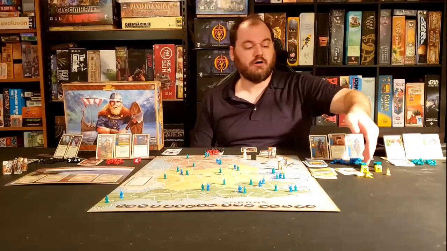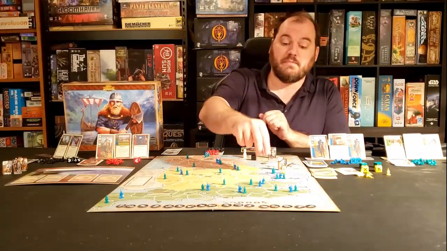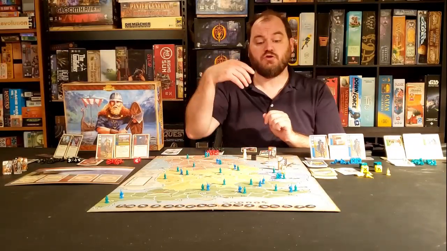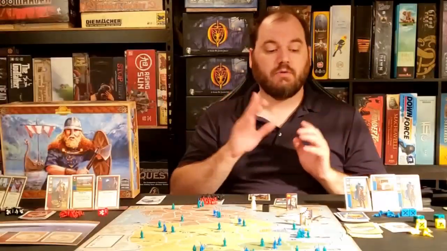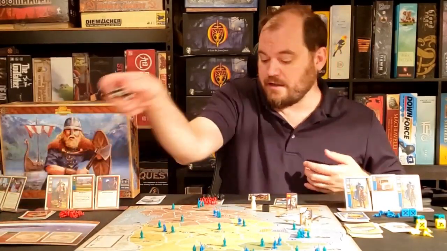Lastly, you will resolve commands. So a command means you take a unit of the matching color and retreat to an adjacent province that you control. We would then roll for the Vikings.